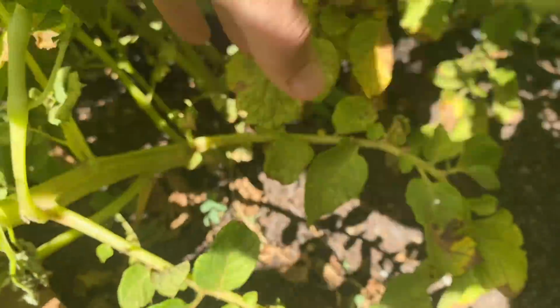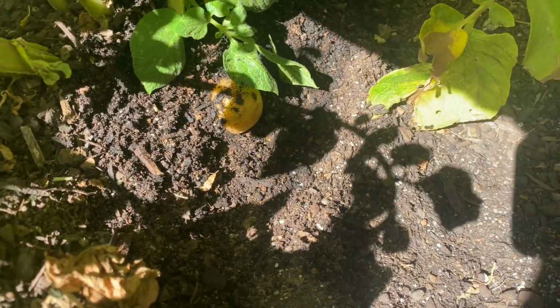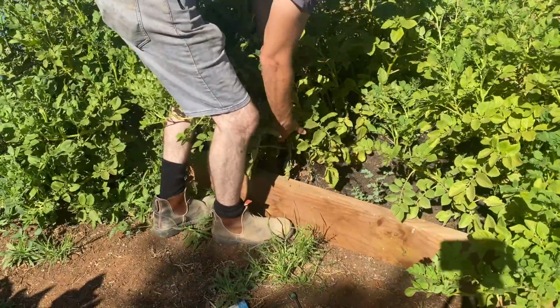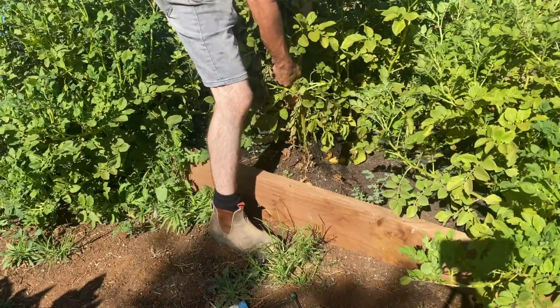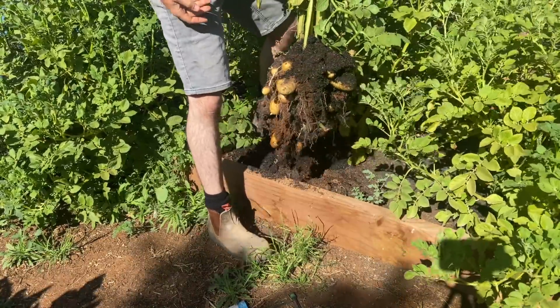Fact 4. Potatoes are best grown in well-draining soil, watered lightly enough to keep them mostly damp, whilst refraining from soaking them too heavily. Fact 5. Many potatoes are known as 100-day vegetables, meaning from planting to harvesting it takes 100 days. For a very low investment, you can have a consistent supply of potatoes year-round. Potatoes make a great staple vegetable, and they can withstand some frost and increasingly hot temperatures, even in Australia.